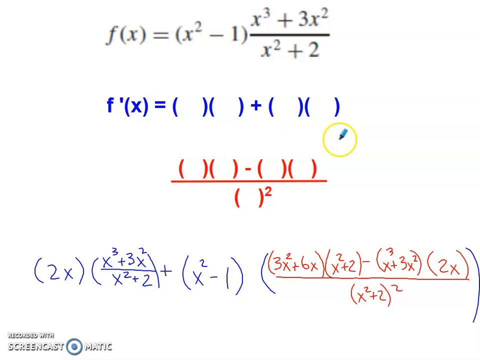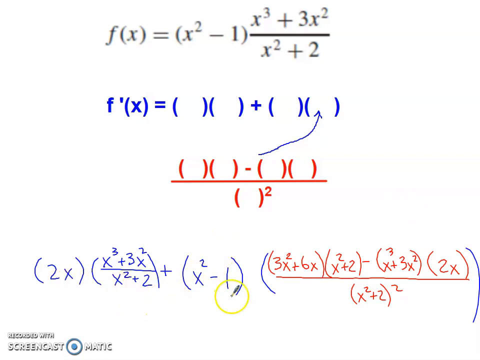So what that kind of indicates to me is that I'm going to do my derivative within a product rule. And then as I use that product rule, what I'm going to have to do is the derivative of the first piece here, the original second piece copied here, the original first piece copied into this set of parentheses, and then in this final set of parentheses, when I do the derivative of the second piece here, I'm going to have to put a quotient rule in that position. So I'm going to be working within the structure of a product rule, and what happens is my quotient rule has to go into that last set of parentheses.